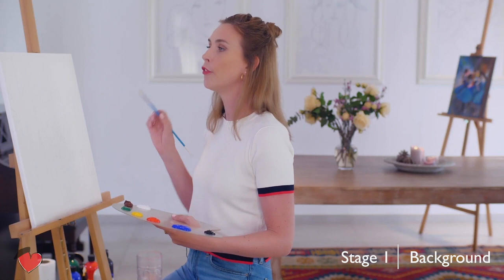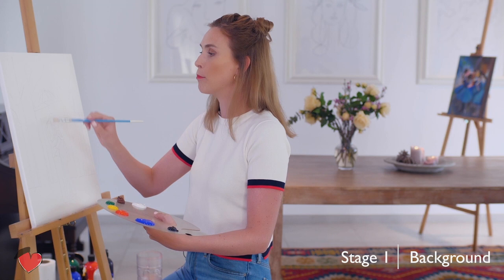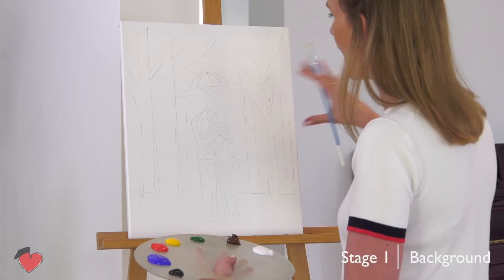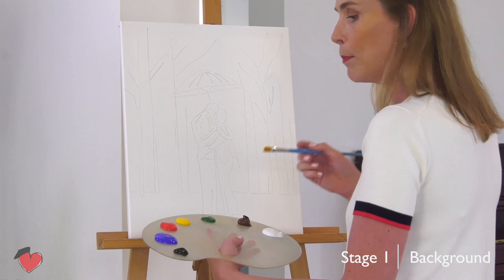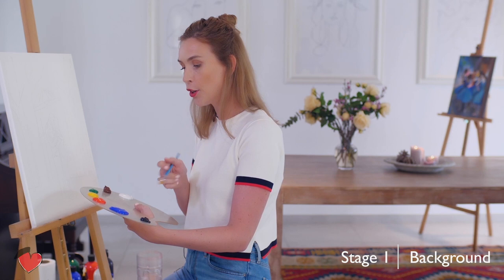What I'll do is I take a big brush and in the blue, you see lots of different colors of blue, lots of different shades. Here around the couple, it's quite bright, so a lot of blue and white mixed in. Towards the sides, it's a little bit darker. So you can play around with blue and black, blue and red to create a kind of dark purple tone, and even blue and green. So you can play around with lots of different colors.